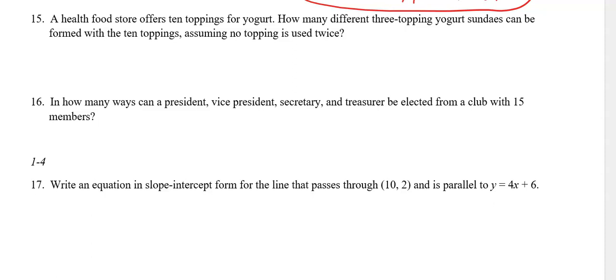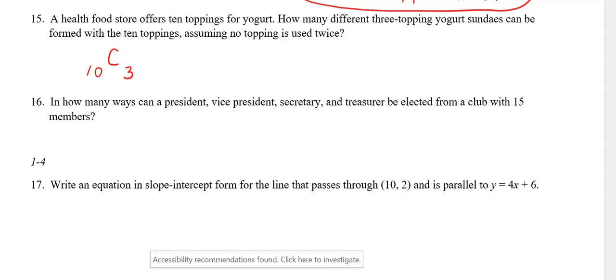It does not. No. So permutations are all about putting items or people in order. There's a first person, that means there's another person in a second spot. There's another different person in a third spot. That's what permutations are all about. If order is irrelevant, if all I'm doing is choosing a small group of choices, 3 in this case, out of a big group, that's a combination. So I'm going to go to my calculator and I'm going to evaluate 10C3. I got 10 total choices, and I'm only choosing 3 at a time.